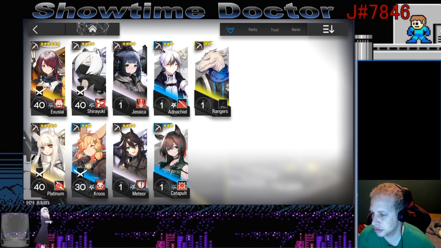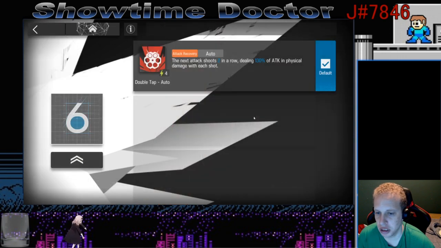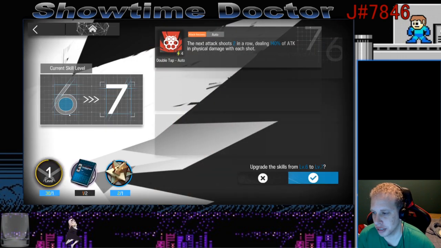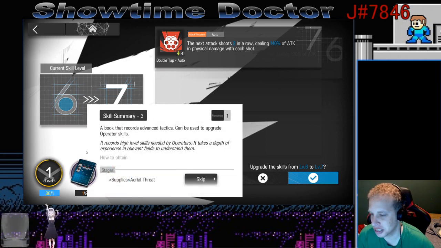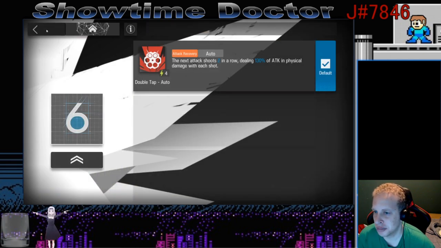I've actually built up Crows a bit. Crows, for a very long time, up until Platinum hits Elite 2, basically has the same exact damage as Platinum, but also is a lot cheaper to upgrade, because she's a 3-star. Like, look at that. To go from a skill 6 to a skill 7, you try to do this on a 4 and 5-star, it's going to take at least 4 or 5 materials. So literally, I just gotta go get one of those, which I could make in the shop, or I could do aerial threat if I want. And she's pretty much done.